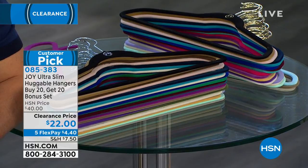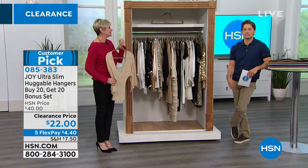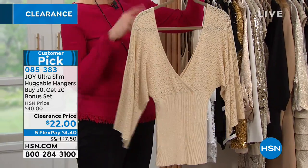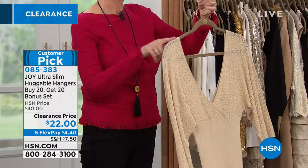All you do is choose your personal color. Maybe add a new color to your wardrobe, to your collection, summer to winter. Maybe you've got a daughter or granddaughter and you want hot pink hangers in her closet when she comes to visit to make her feel custom and welcomed. But at the end of the day, they're better for steaming clothes because nothing falls off.